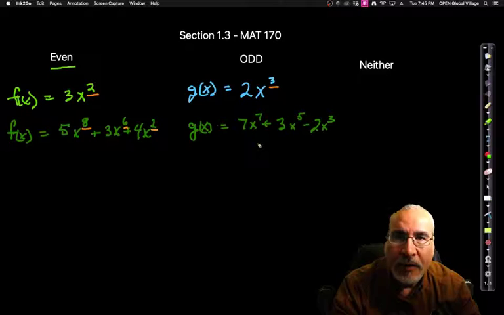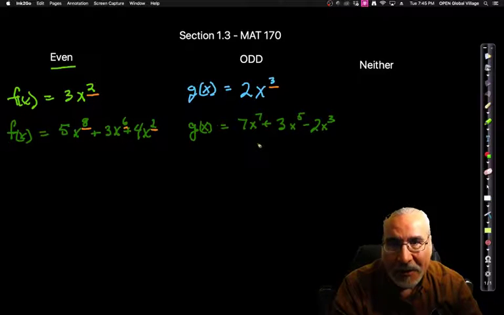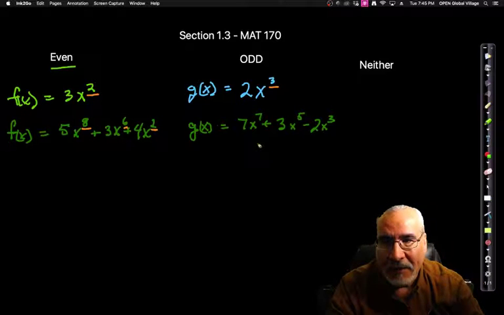Now, one of the examples given in the other video was a trig function. We will get to those later, so I don't think you're going to see any. If you see any in this section, shoot me an email. I haven't gone through every single problem, but trig is supposed to be the second half of the class.